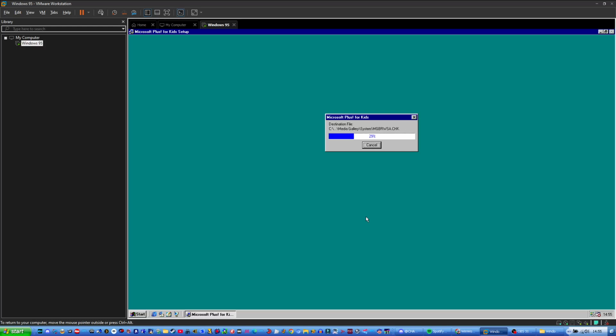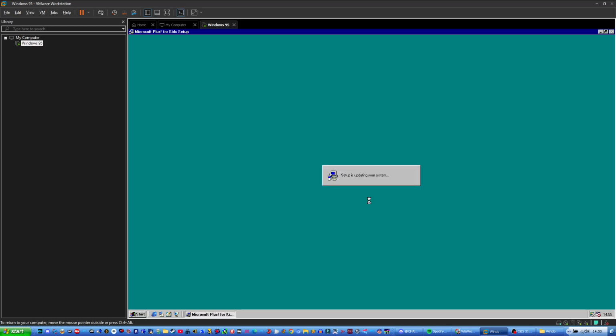We'll let this install itself. And after we install this, we'll have the full power of Windows 95. Then after we restart, you'll see that Windows 95 is in its completed state. So we'll let that install.